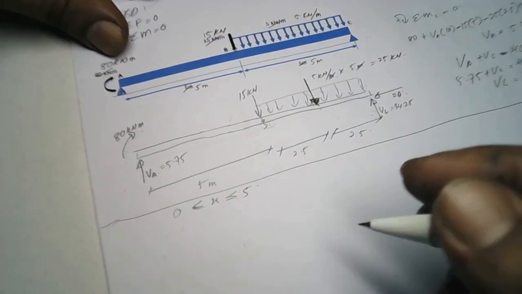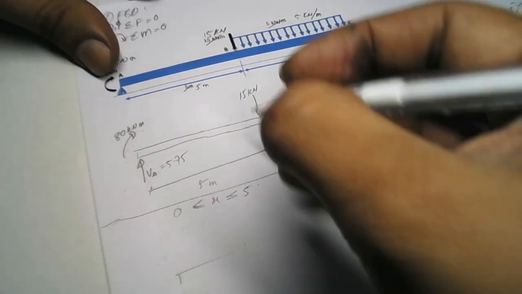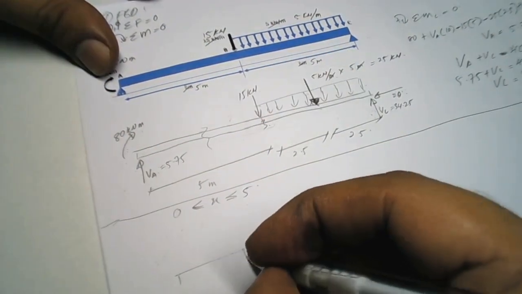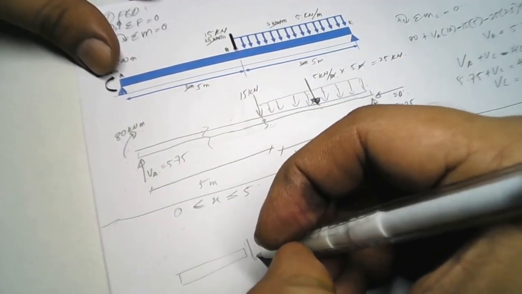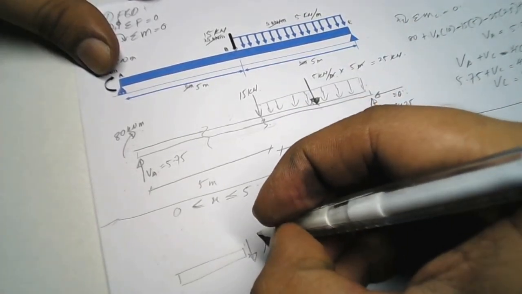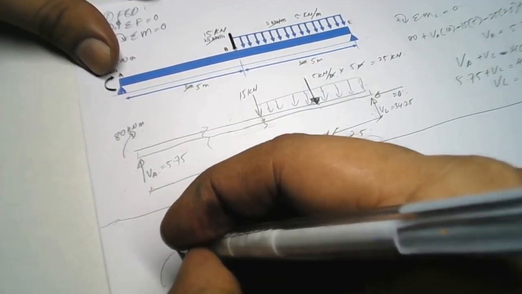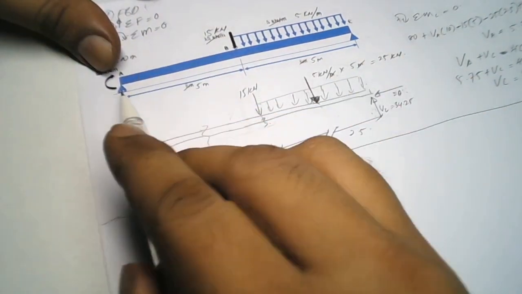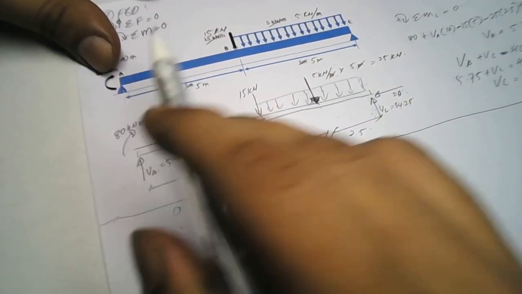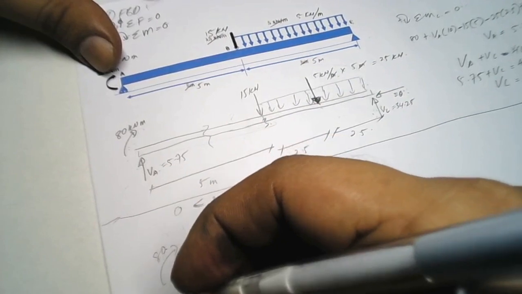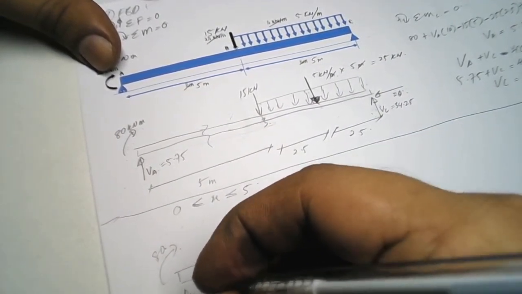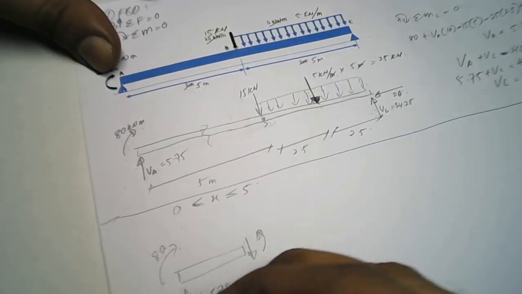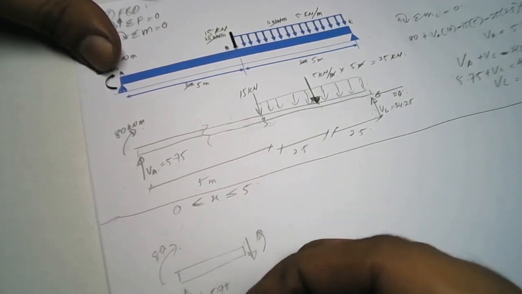Okay, you have to do the free body diagram first. All right, this is our free body diagram. Let's say I cut at a point here. When you cut, for sure there is an internal shear force and an internal moment here, and we have an external moment acting, and we have a corresponding force from this support. All right, for this roller support, we already got VA here as 5.75, and then we have x for the distance.